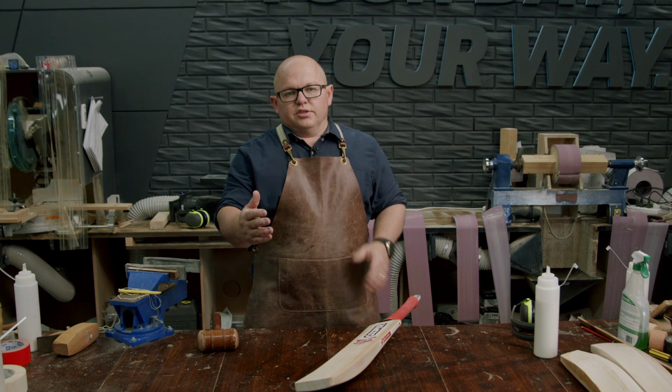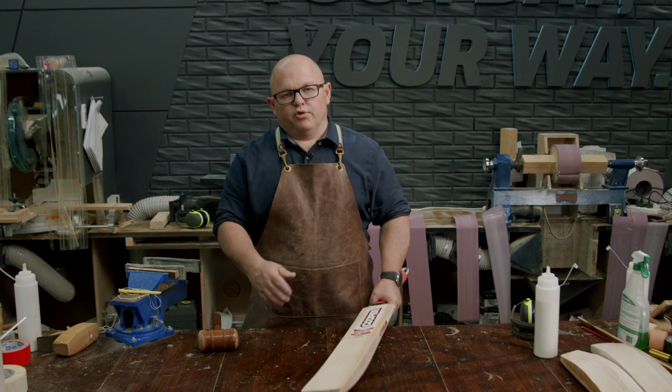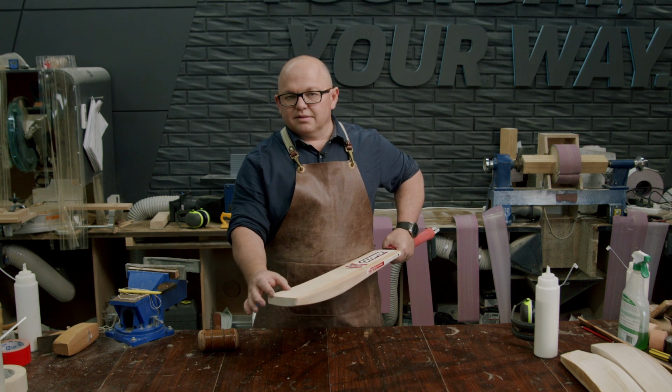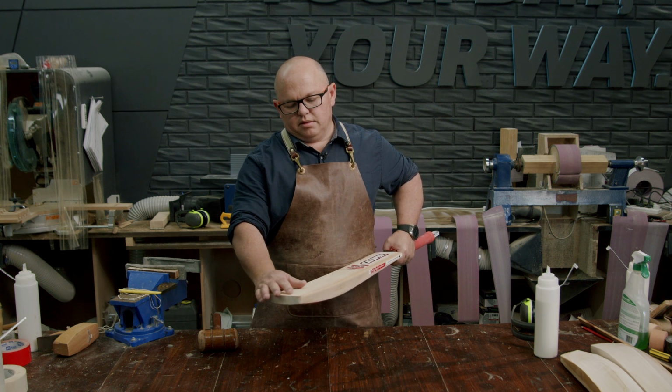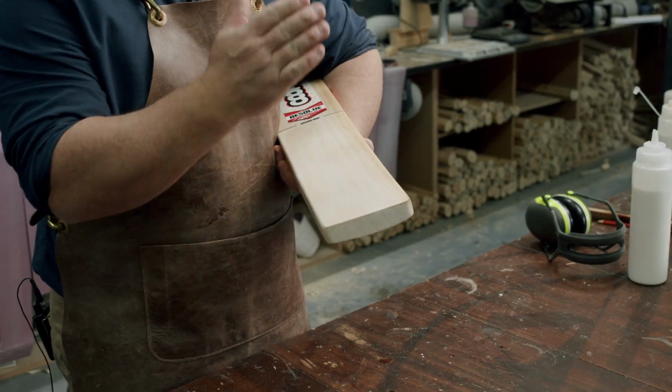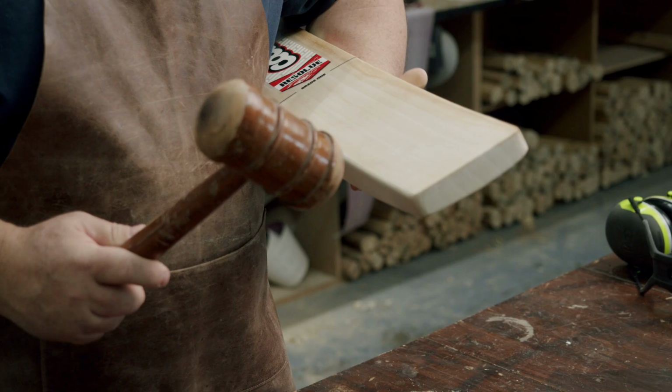So now that we've done the edges and the corners of the edges, we're going to move on to the toe. We're really going to concentrate on probably the first 8 centimeters from the bottom of the bat. And all we're trying to do is hit this area directly on the face, okay?